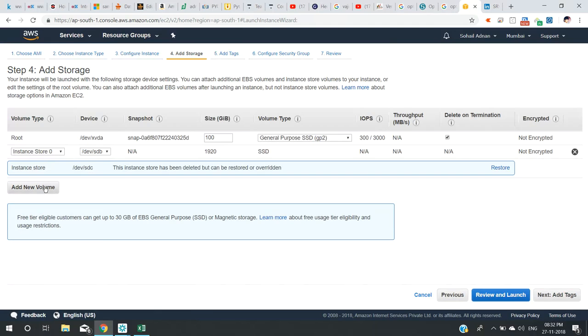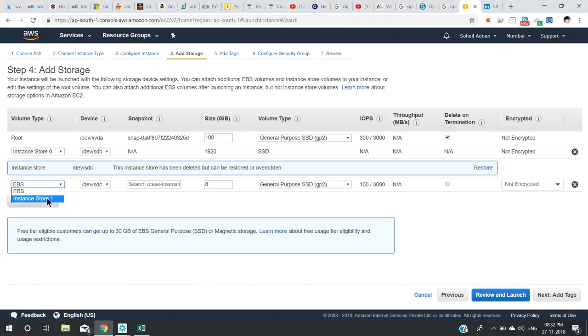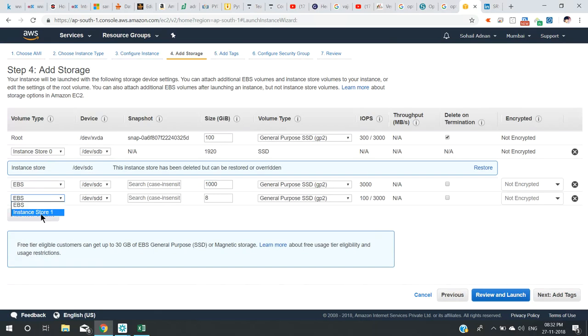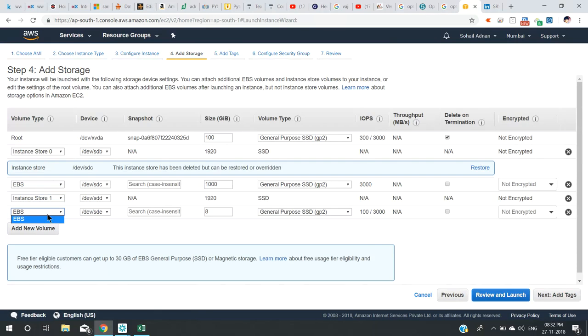I can remove it off. And if I want to add a new volume, I have this option here. I can say give me another EBS for 100 or maybe 1000, or you can say okay, give me one instance store. Once the instance store is taken, you will not have the option here. The option is gone. So that means on that screen, it's very clearly saying you will get only two instance store. So let me go back here.